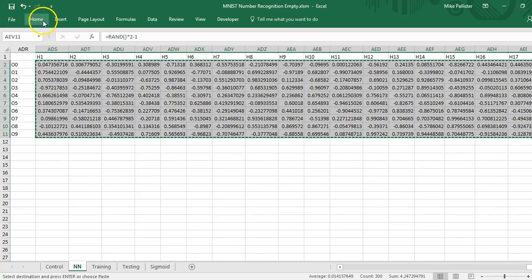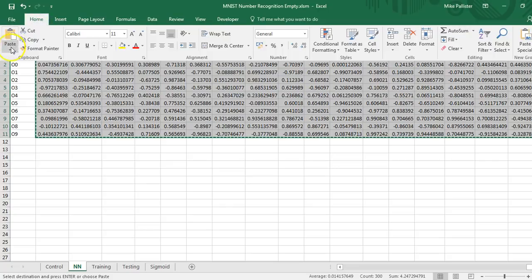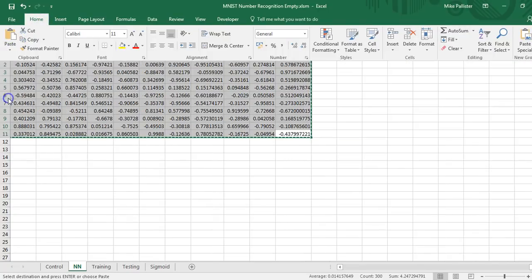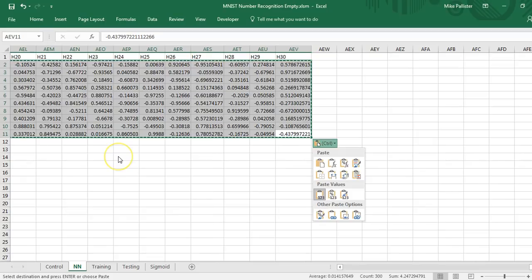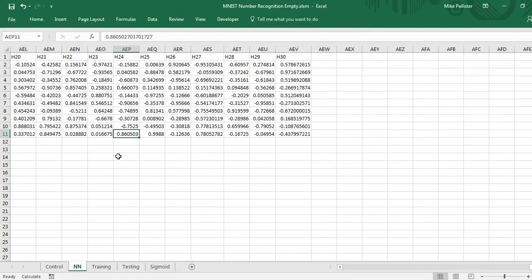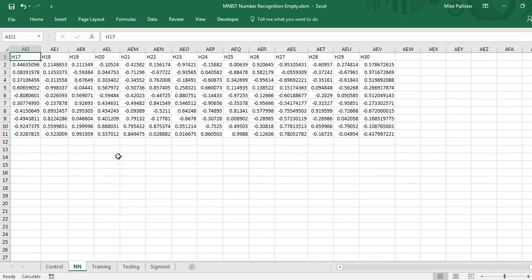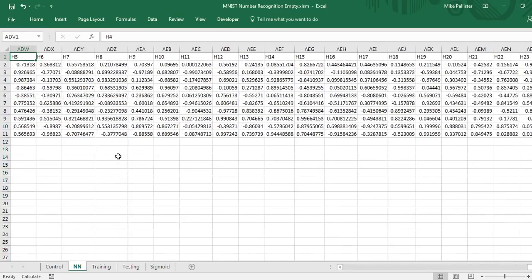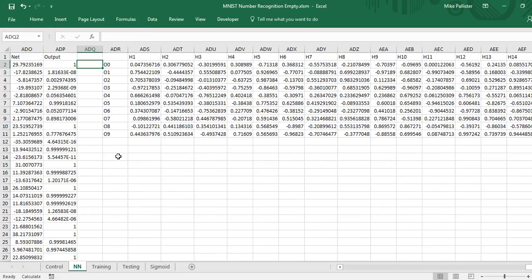That gives me a nice matrix of 10 by 30, so 300 weights. I need to paste those values in again, so I don't get those changing every time I do anything. So that's my weights linking my hidden neurons to my output neurons.